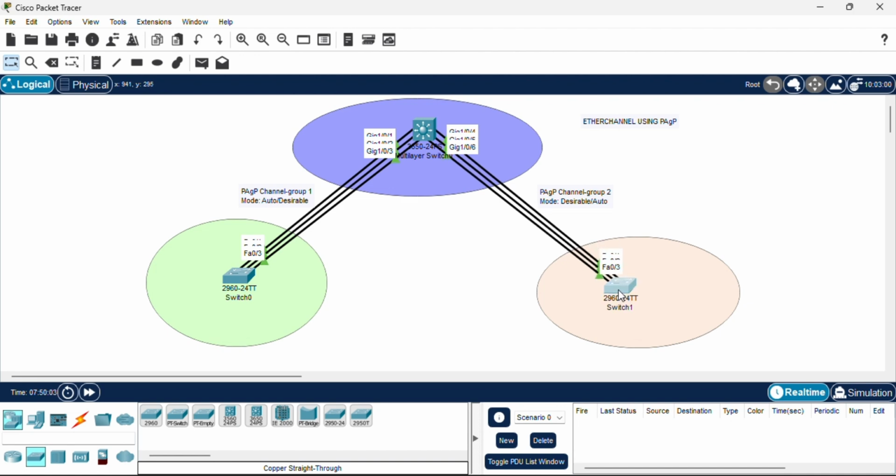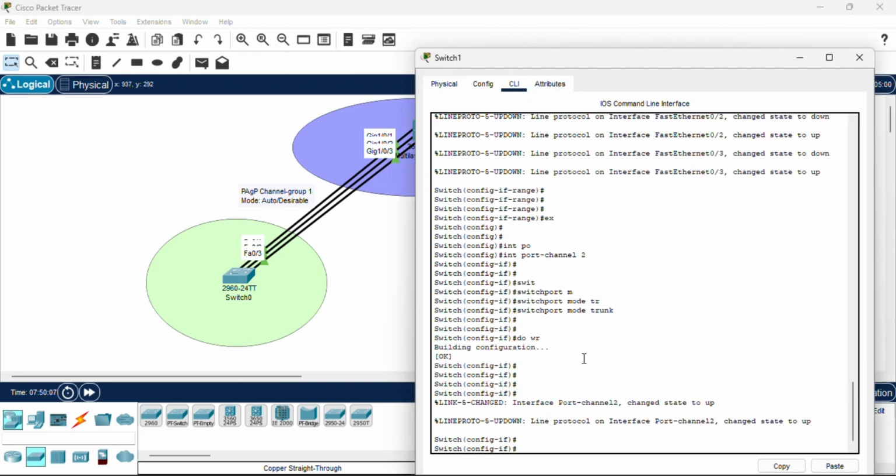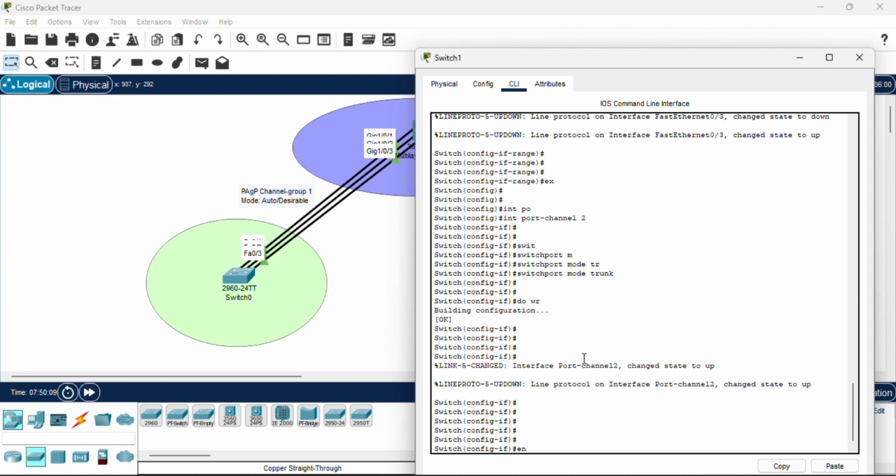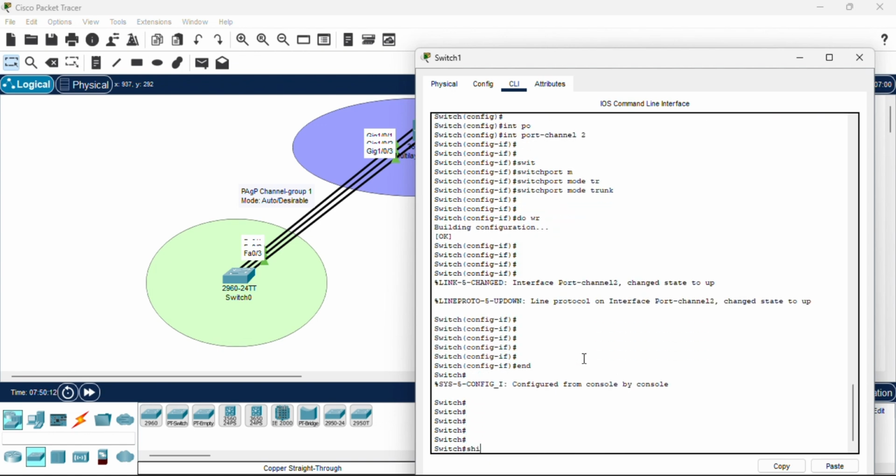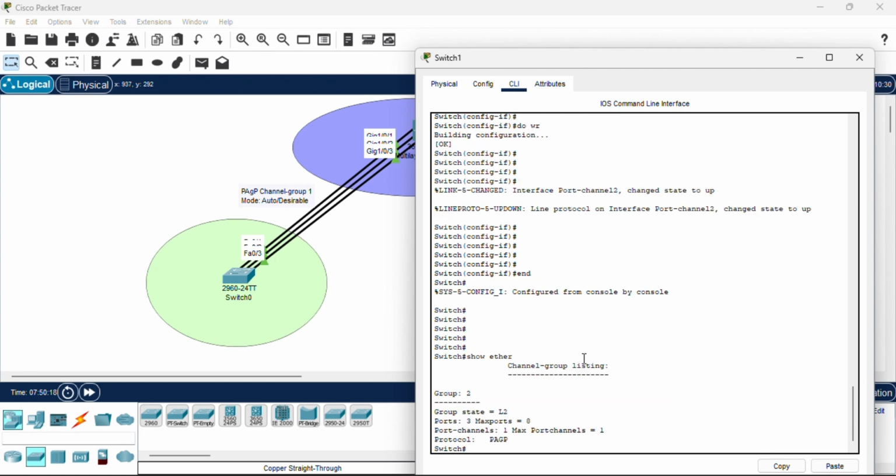All right, we have it here. It's verified. Let's see. Alright, so if you see here, see that the ports are bonded.